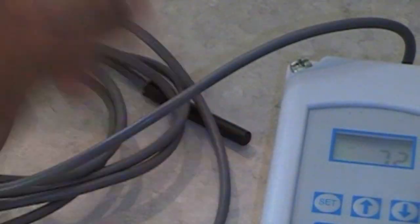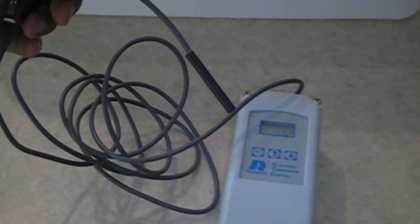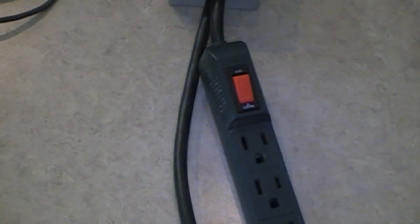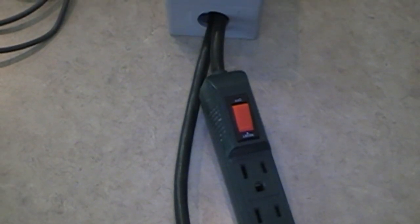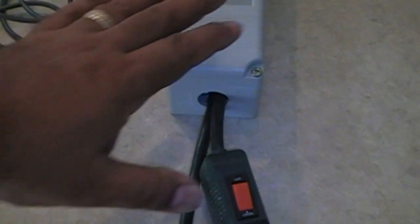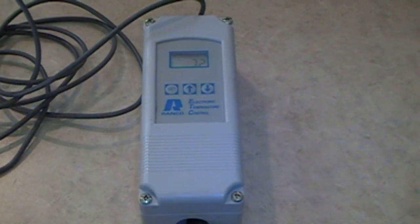All I do now is drop the probe through the smoker and I'm all set. You plug your electric hot plate or your heating element in and it's all set. It'll automatically turn on your heat source, get it up to temperature, put your meat inside, let it go, and you're all set. No more opening the doors trying to find out what the temperature is. No more reading analog dials, wondering if it's 10 degrees outside and you have to go adjust the dial and lose all your heat. That's all gone with this digital thermometer. It's electronic. We're all finished.